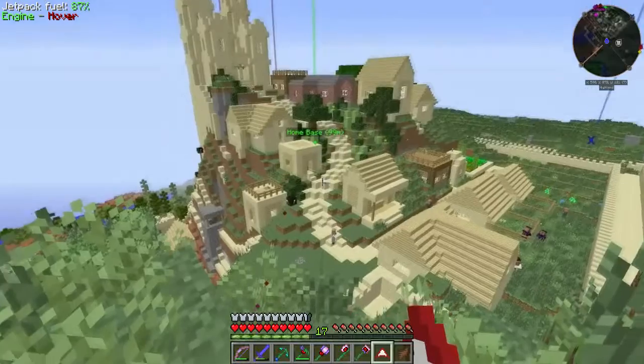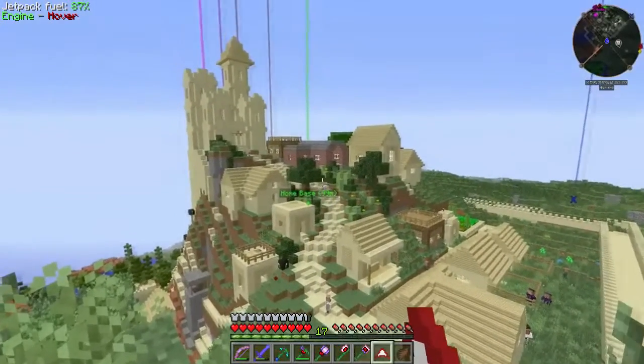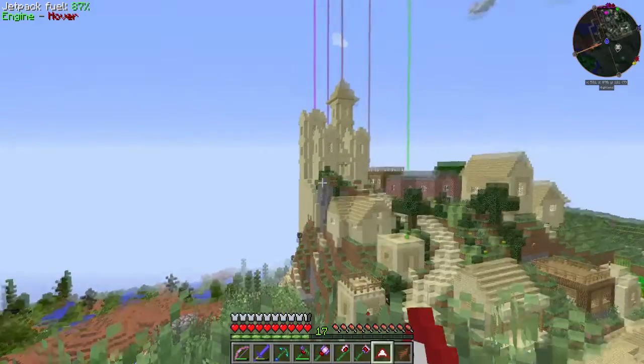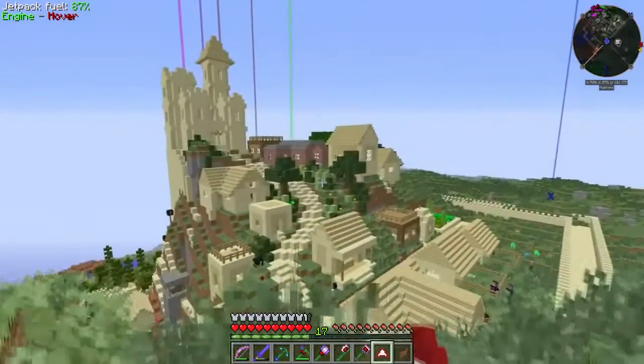I went ahead and did some half slabs right here. And let's see, I already showed you the mountain. Put some bushes all over the place. I think that looks pretty good.